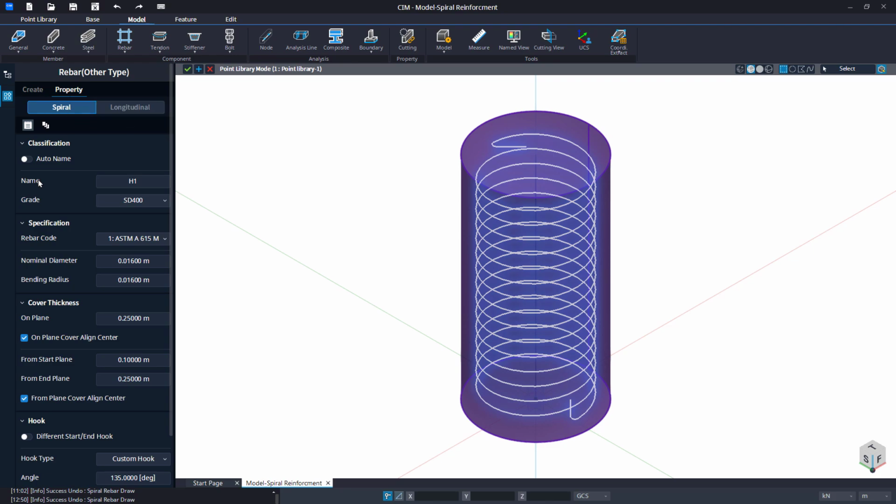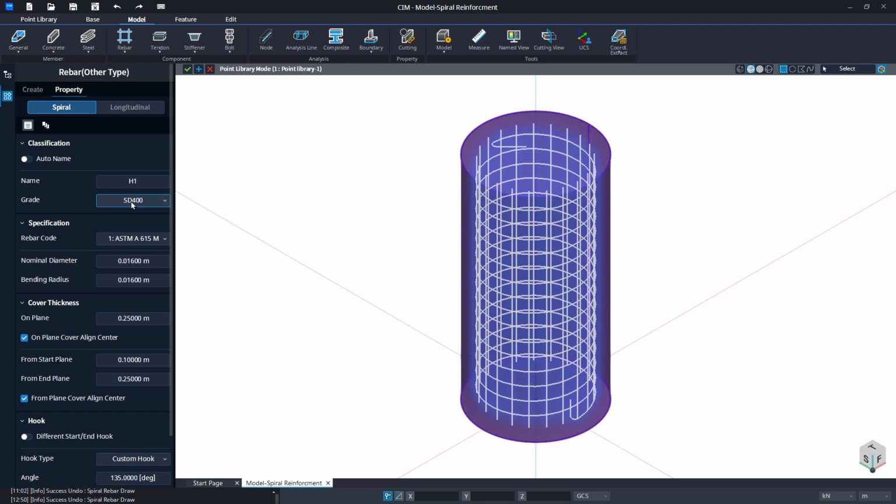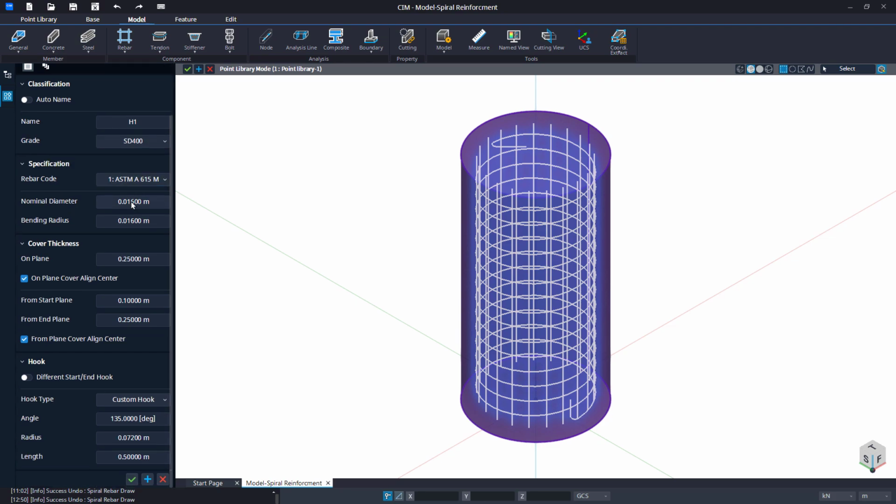Now we can go with the basic properties of the spiral reinforcement. Under the classification, you can go for auto name or you can define your own naming as per your requirement. You can define the grade of the reinforcement. Apart from that, if you are following any specific rebar code, you can choose it from over here.